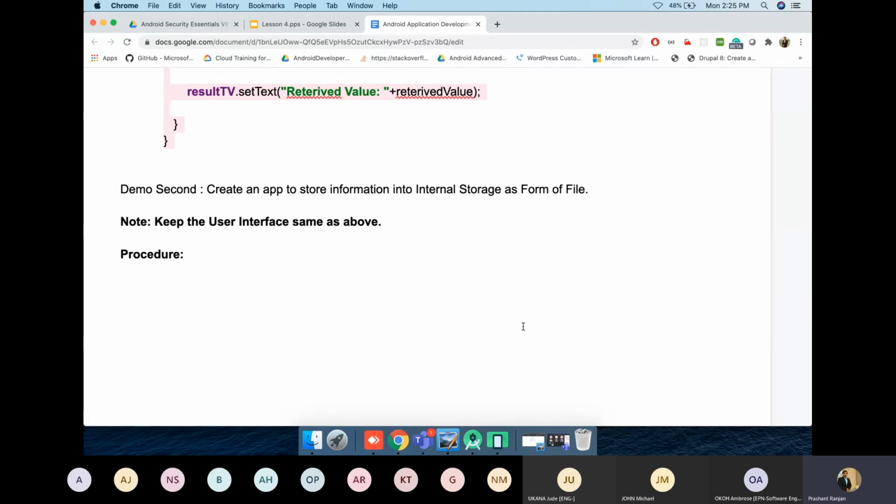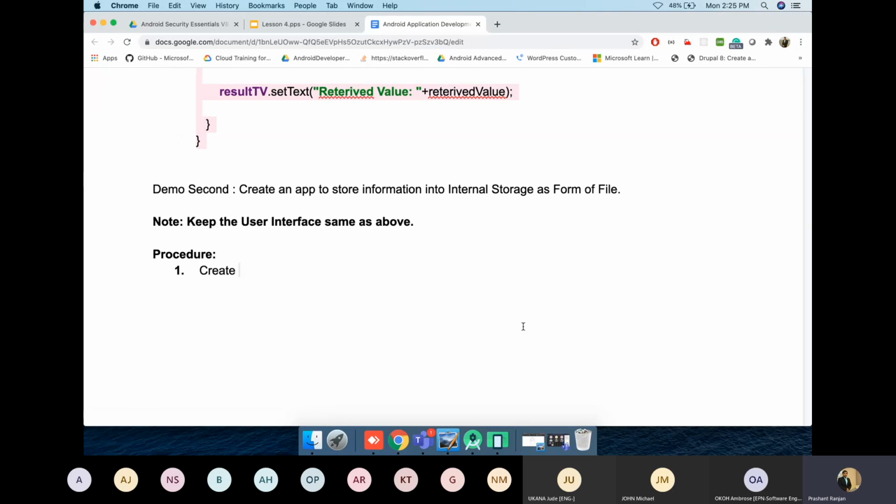So we'll create a project named internal storage demo. In that one, we'll drag the below UI components and arrange them as in the previous app UI.